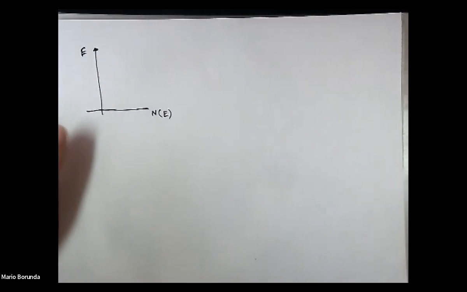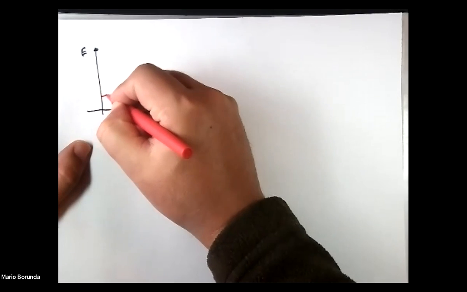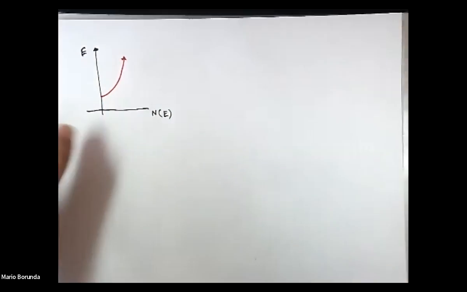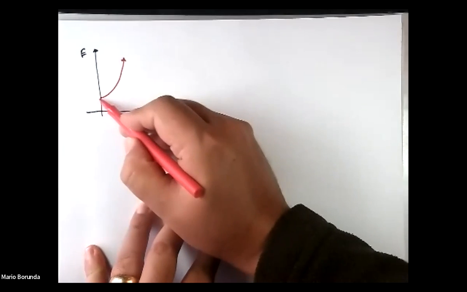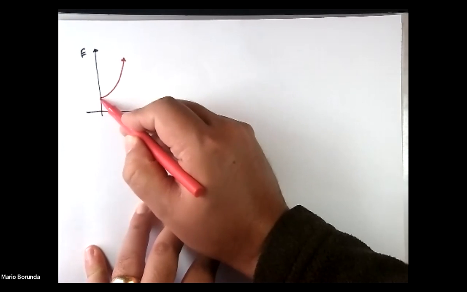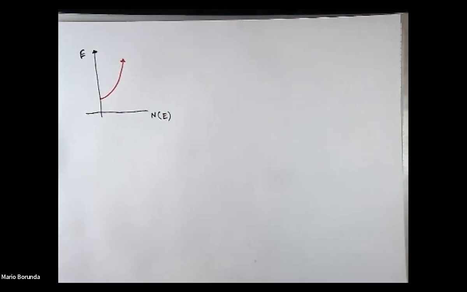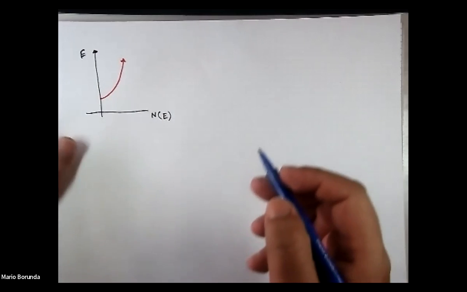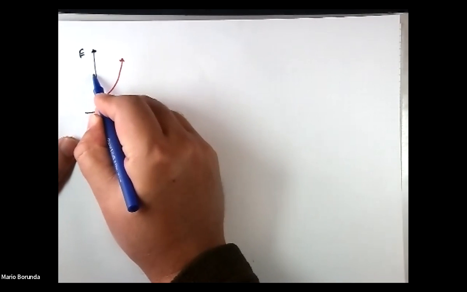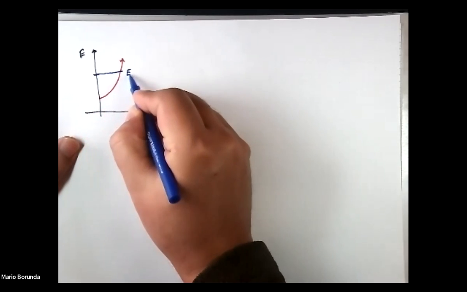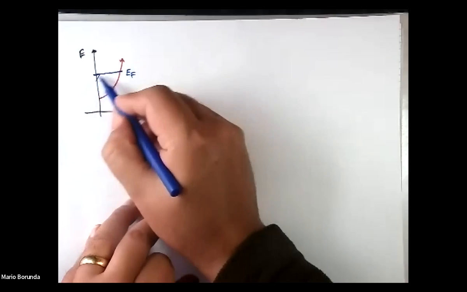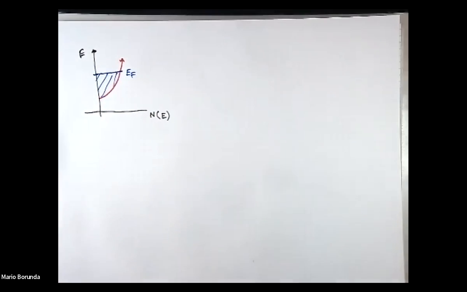But usually, if a material is a bulk material, it might have a density of states that goes like this. For this type of material, the density is 0, but then at a particular energy, it goes up like that. That's one example of what could happen with a material, right? At this point, maybe here is the Fermi level. So at 0 temperature, all of these states are filled. That makes sense, right? I don't think you guys have seen it as a plot like this. Maybe you saw it as a plot like this, but it's in your book.